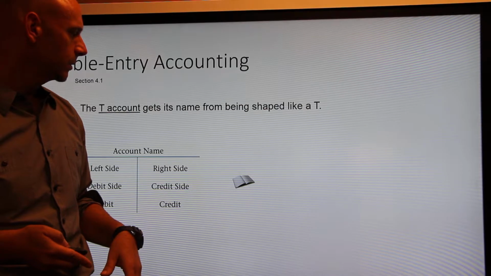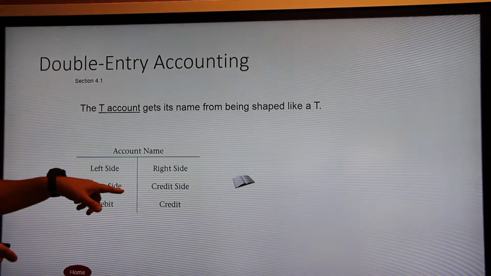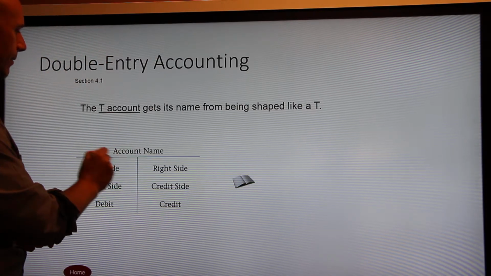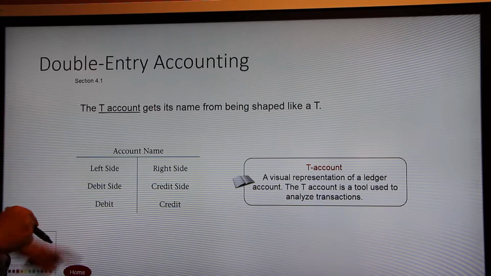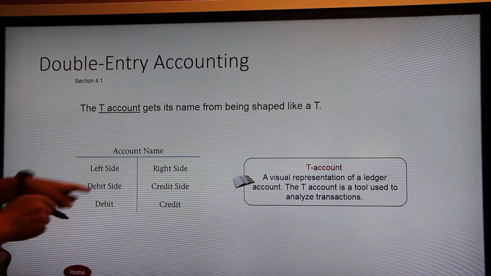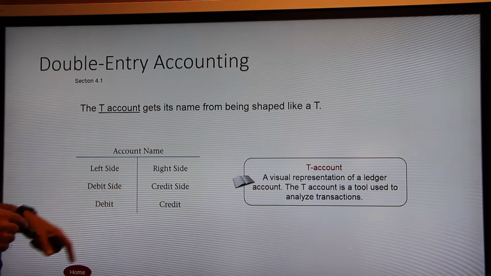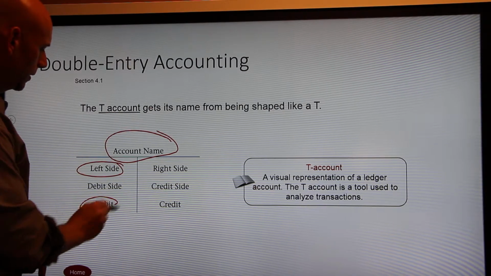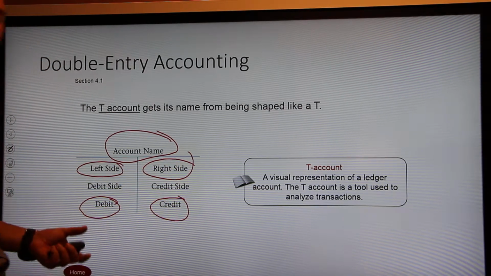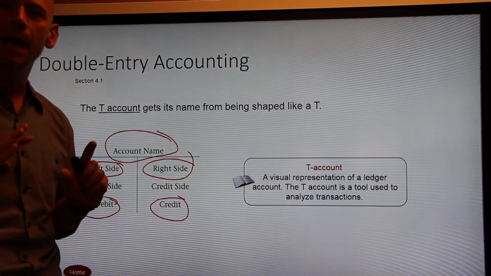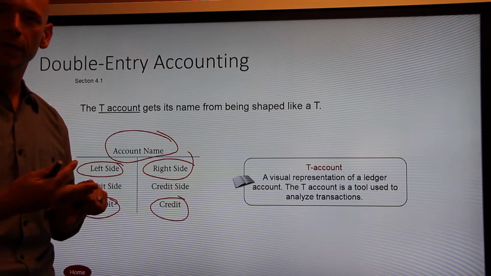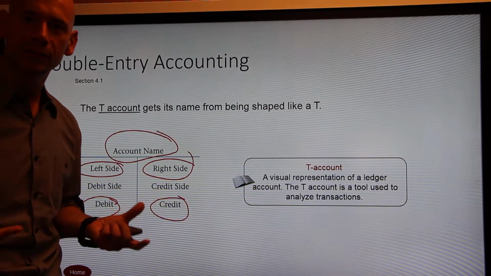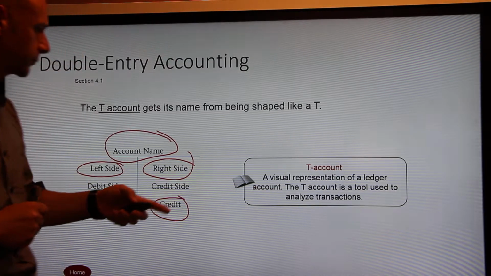So let's begin by talking about how it affects. Your T-chart here, to set it up, you would start by putting the name of the account up top. Then on the left-hand side, you would put debit, and on the right-hand side, you would write the word credit. So this is basically just a way for you to begin. You write the name on top, left side is debit, and the right side is credit. Every account gets set up the same way, exactly like this. It does not matter if it's an asset, a liability, or owner's equity. It's always debits on the left, credits on the right, name of the account on top, and there are at least 2 accounts that are going to be affected by every single transaction.